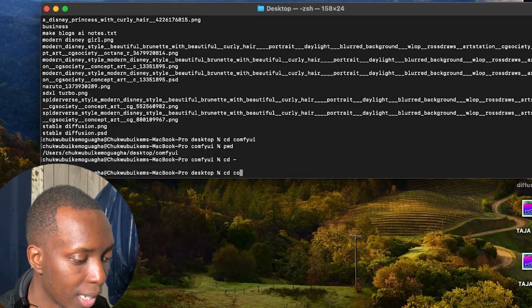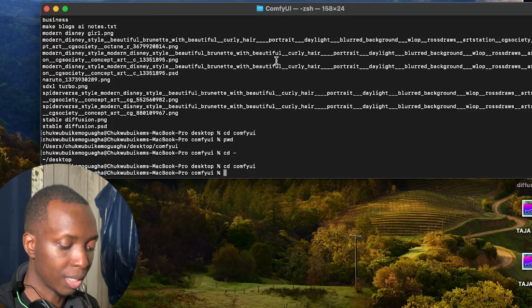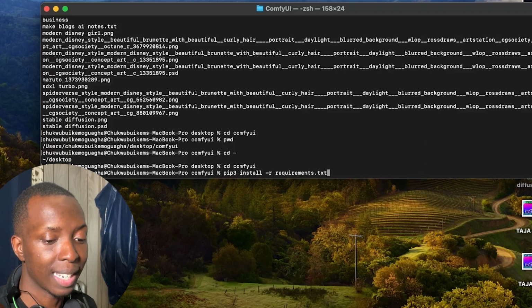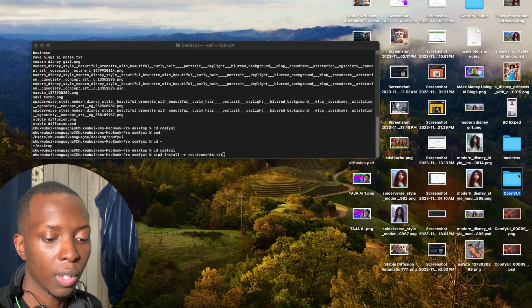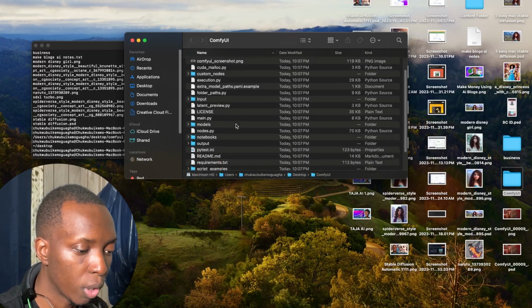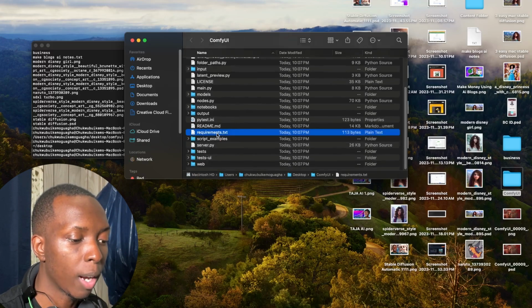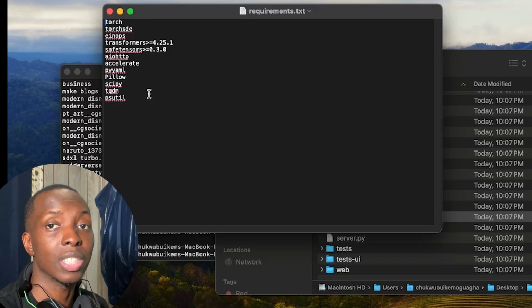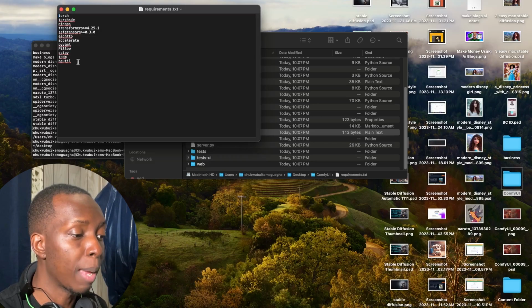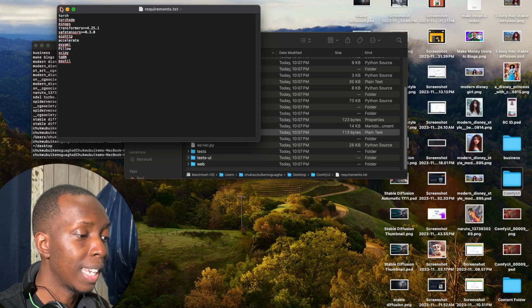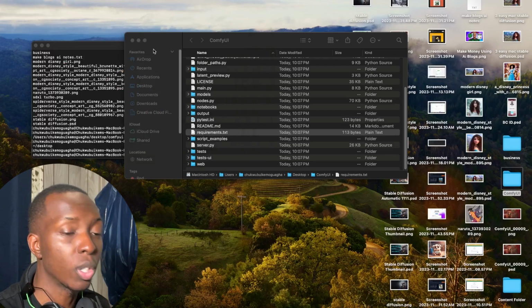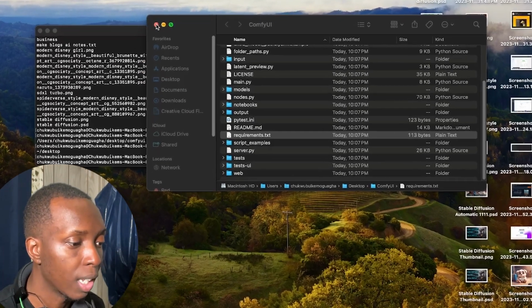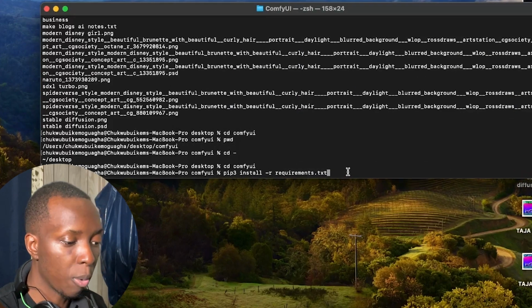But we're going to go back into ComfyUI, and we have to run this command: pip3 install -r requirements.txt. Now, what does this command do? Well, if you go back into this ComfyUI folder, you'll see it right here, requirements.txt. If you open that up, it'll show you what is actually needed to run ComfyUI. Basically, once you run that command, it's going to run that script to get what's needed for ComfyUI. So again, we're just going to X out of that, and we're going to run the command.